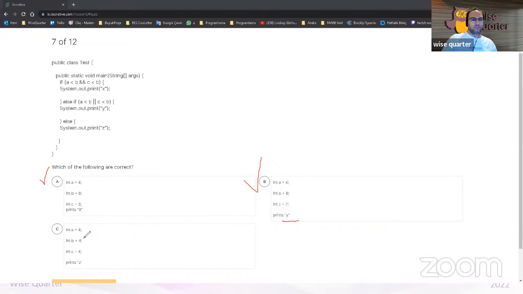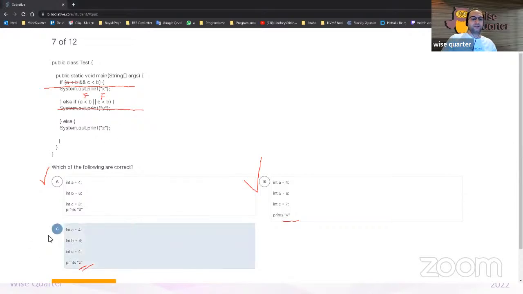What about this one? I think it will also be true because it is going that way. A, B, C are all 4. It will be an easy one. This is false. 4 is not smaller than 4. Because of the AND operator, this will be false. And here, 4 is not smaller than 4. This is false, but I need to check the second one. 4 is not smaller than 4. This will also be false. And else, if all of them are false, it will print Z. As I guessed, the right answer is A, B, C.